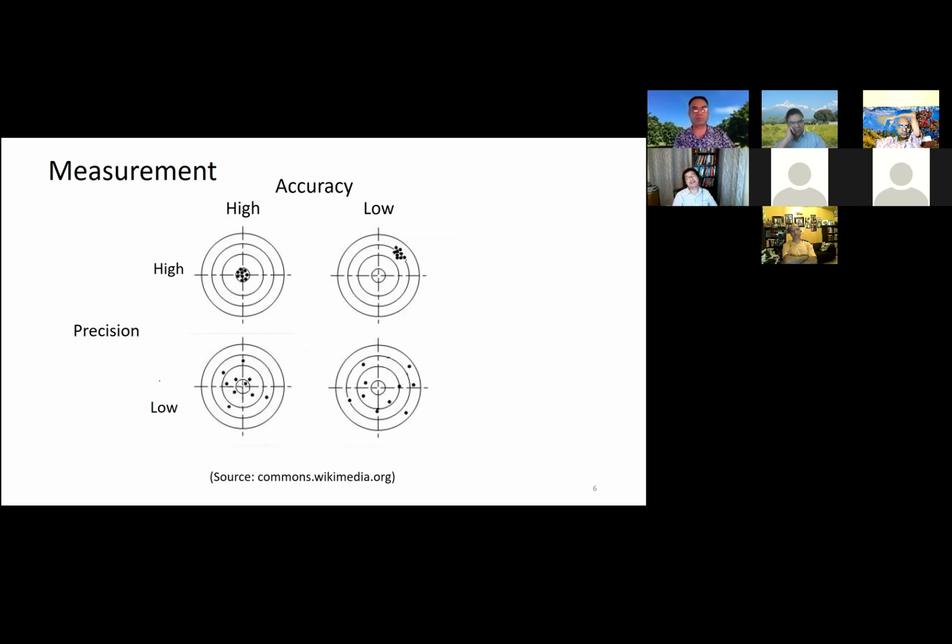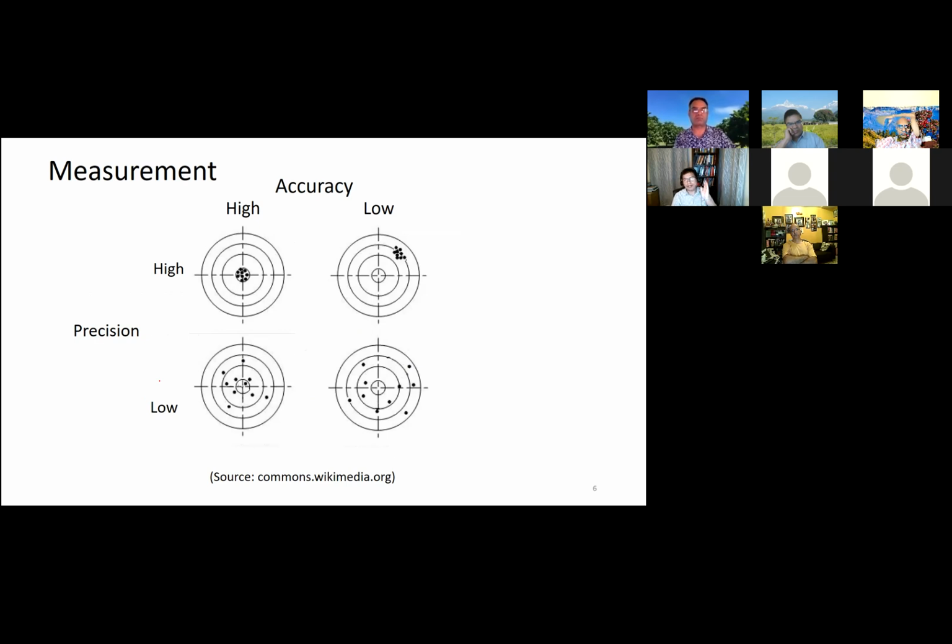All right, so in terms of measurement, I just wanted to briefly, if you read a research methods book, you'll see this, right? In terms of accuracy and precision. Sometimes we confuse accuracy and precision, right? Precision is related to variability, right? If you have high variability, you have low precision, but accuracy is related to bias.